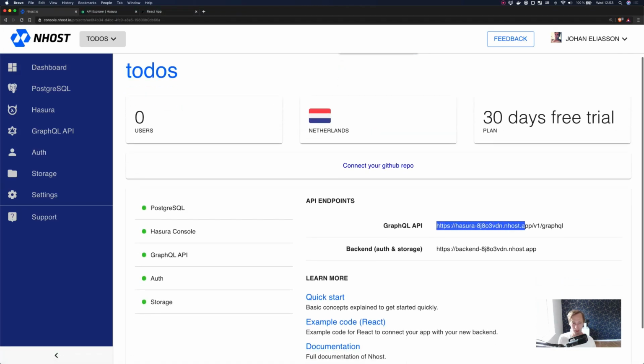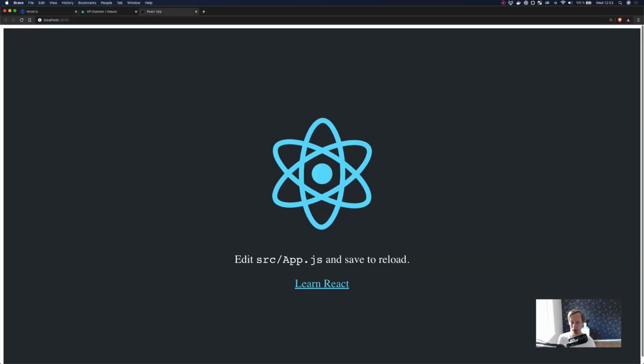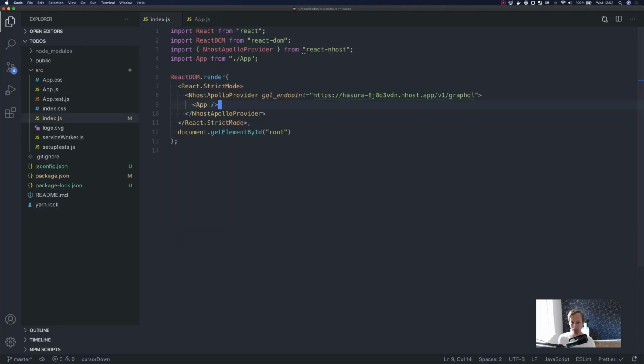The GraphQL API endpoint, copying and pasting. Perfect. Let's see if our app is working now. It is still working. Perfect.